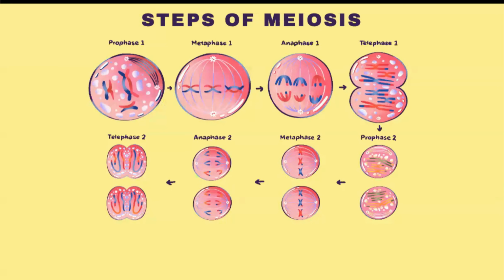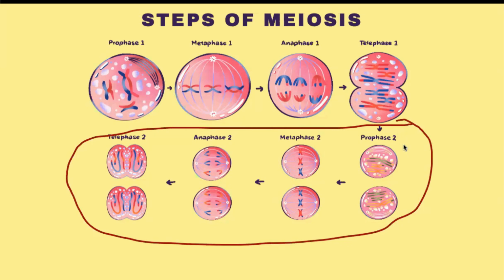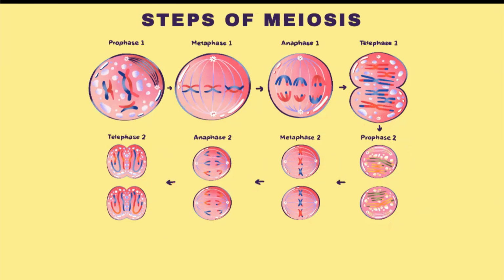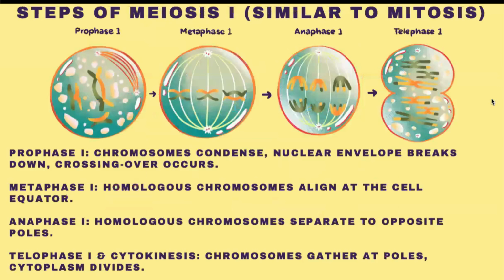Now let's take a look at the steps in meiosis, specifically meiosis I, and then we're going to go into meiosis II. When we're talking about meiosis, this is a more detailed picture, but first we're going to talk about prophase, metaphase, anaphase, and telophase I, which are all parts of meiosis I. Then you have meiosis II. Meiosis II also consists of prophase, metaphase, anaphase, and telophase, but those are designated as II. So in meiosis II, you have the same steps, they're just designated with a different number. Now let's talk about meiosis I in more detail.